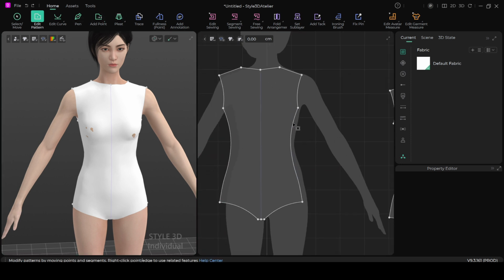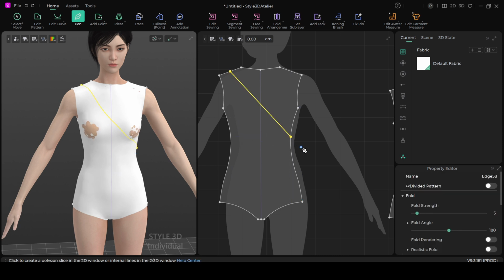So you select your pen tool and we can go from here and right to about, I would say, here. Okay.